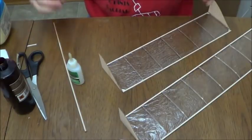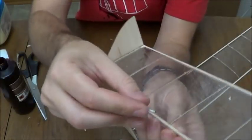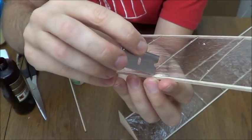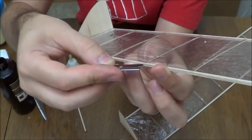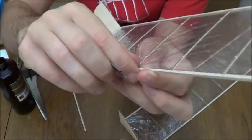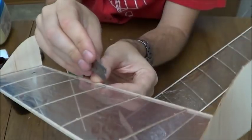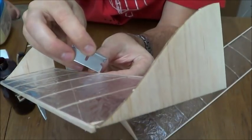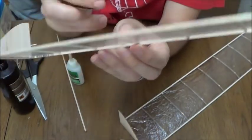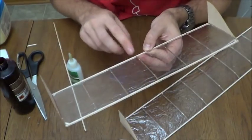So now we're all set. Now this part is going to alarm you right here at the middle. Let me show you this up close. What we are going to do is, back here just shy of the back of this spar, we're going to cut across, cut forward on either side here, and now I'm going to come in under here, lift up that covering in that area, and just peel it off. All right, so now you have a little bare spot. Come back here, do the same thing. Oops. Don't do what I did, cut in, cut away, and then you don't have that problem. I'm lazy and I do stupid stuff like that. So, now we've got those two bare spots.